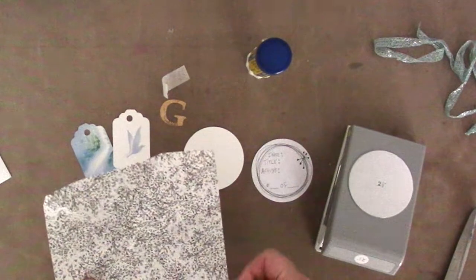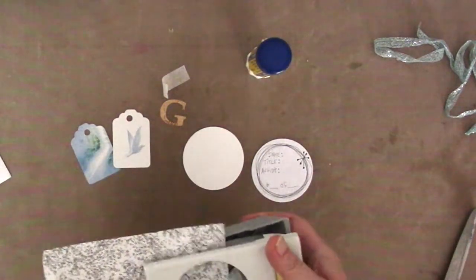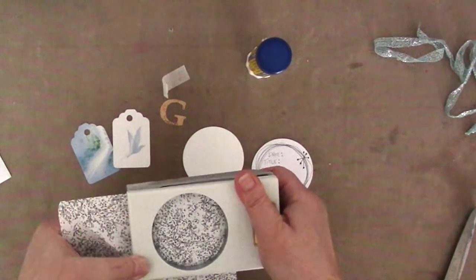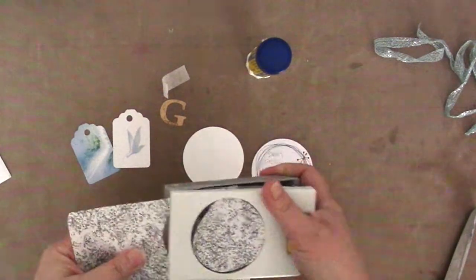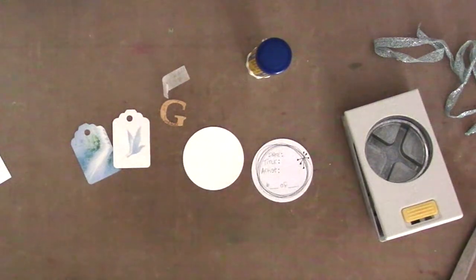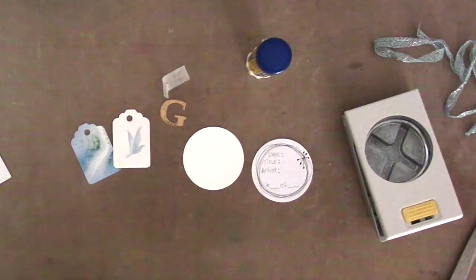Now, it also happened that I got some fabulous happy mail at the same time I was doing these coins. And I believe her first name is Carolyn Shanks. She is an Etsy customer, and she sent me this really wonderful little piece of happy mail. And to be honest, I didn't see the note on the back of it until after I'd already punched something out of it. So, oops, my bad. But thank you so much for the sweet note and the fabulous pieces of happy mail, because I've already used most of them on coins and paper clips.